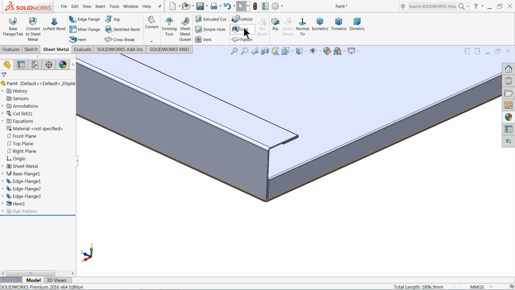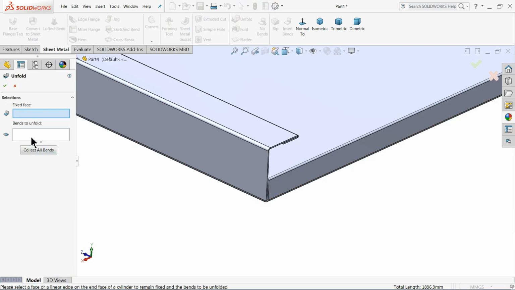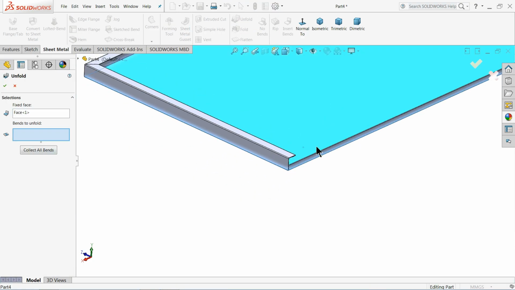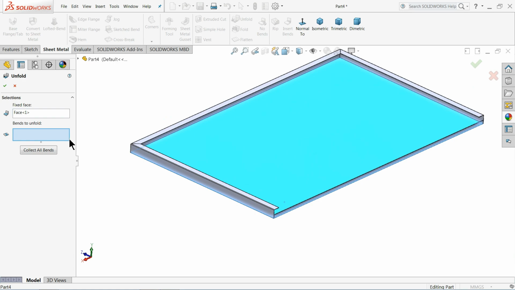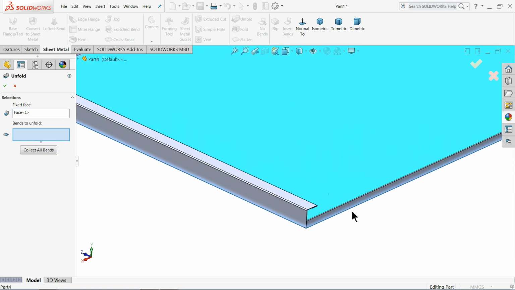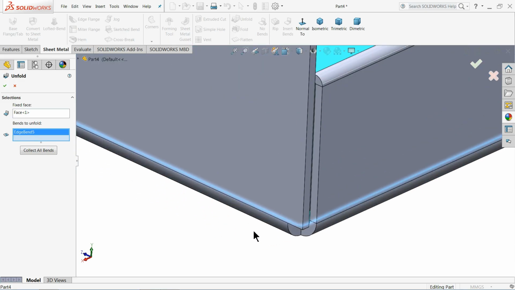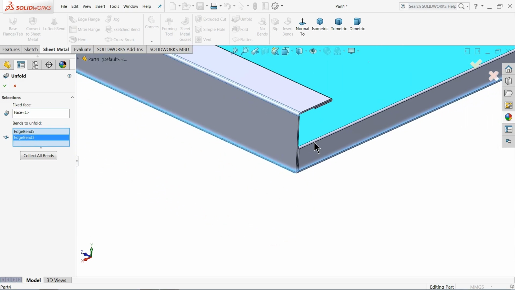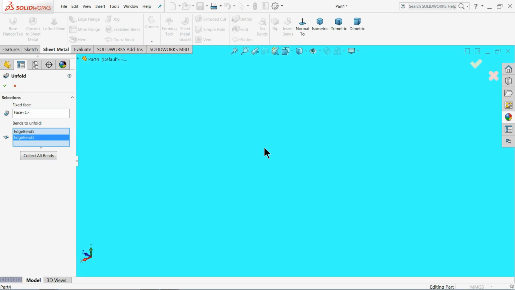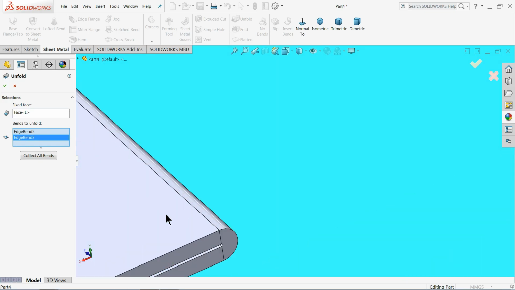So how we will do, choose here unfold command. This center face keep as a fix and bend to unfold. Here the first one, second one, and the third one is this hemming.